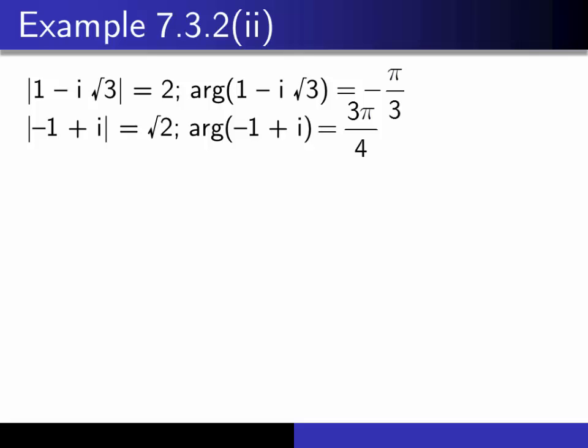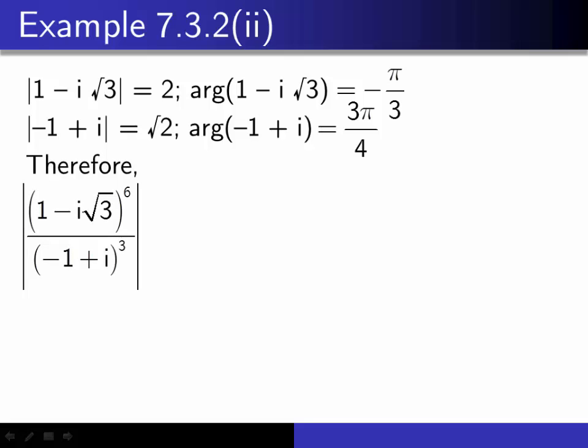Okay, now, so I have to first find the modulus of this number. Or you can do it in the previous way. You express both 1 minus i root 3 and negative 1 plus i in exponential form first. Okay, then you put it in, repeatedly apply laws of indices. Okay, this is another way. This is you look at the modulus and the argument separately.